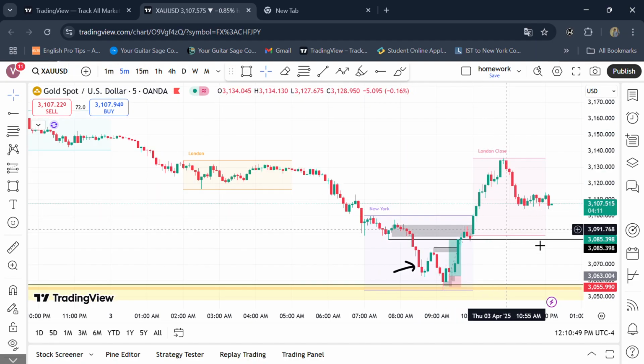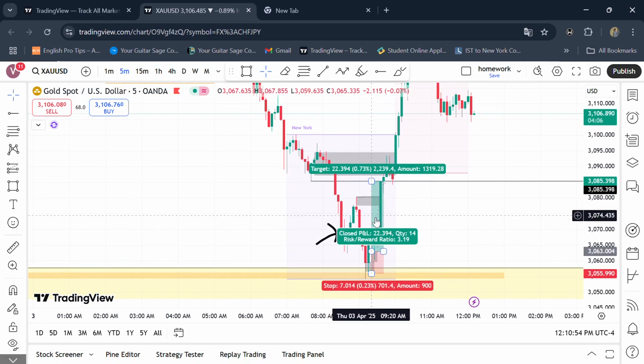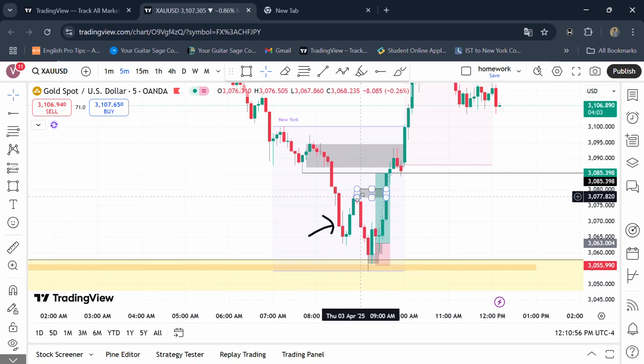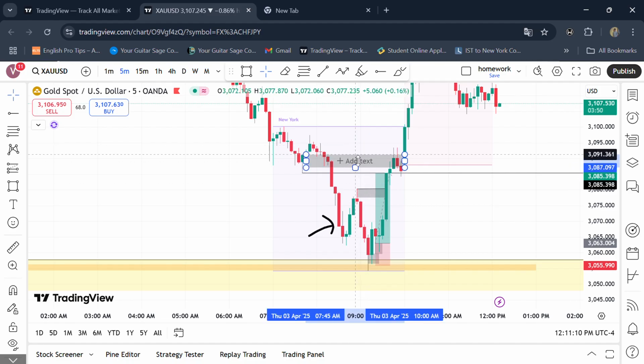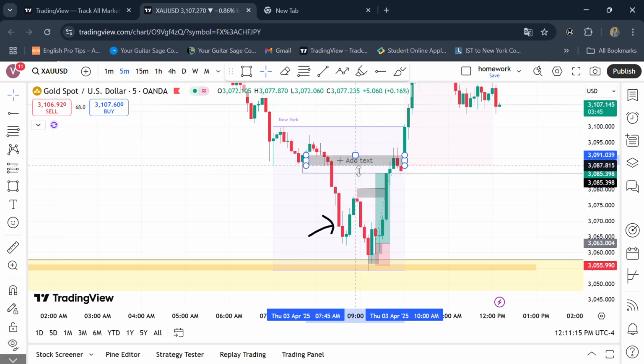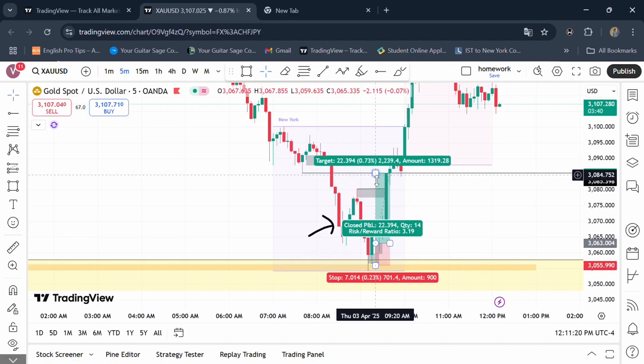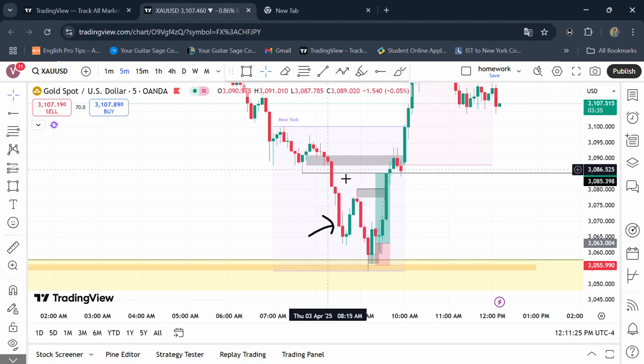I'll go on 5-minute time frame and I'll tell you why. Because what you do is you wait for the price to take out this order block. Once you see that this order block has got taken, the next point from where the price might get blocked was this order block on 5 minutes. And then there was also this swing low liquidity. So the next best profit for you becomes this swing low liquidity.